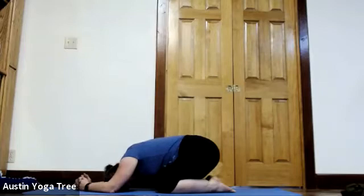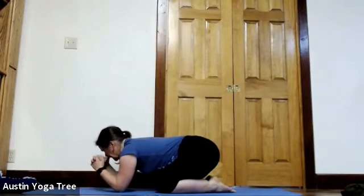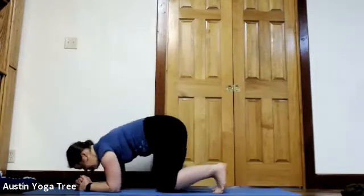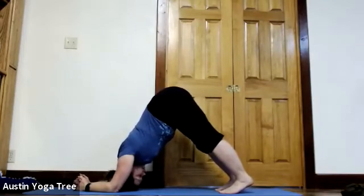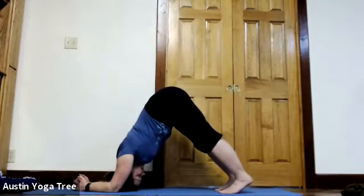Change the interlock of your fingers. Check to see if your elbows are directly under your shoulders. Press your wrist into the floor, see if there's space between your hands. Then tuck your toes underneath, lift up. Press your forearms down and forward. That will help you lift your shoulders away from your ears.